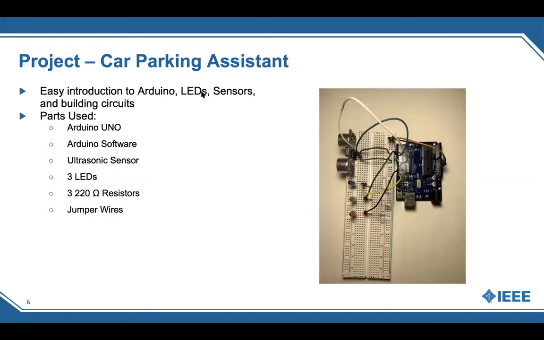All right, so like I said, this is a project that we'll be having for this semester, and it's a parking assistant. So we decided not to do anything that would have been too crazy because everything is remote right now, and we don't want to stress you out with an extra project, because really the point of this is just to get you to start working with hands-on experience with circuits and programming.